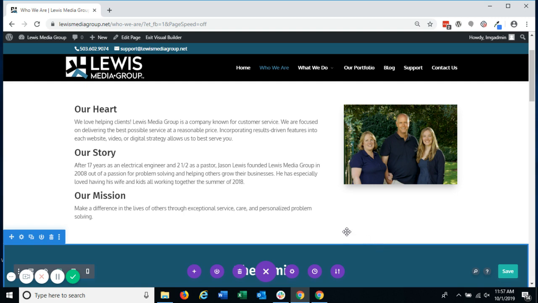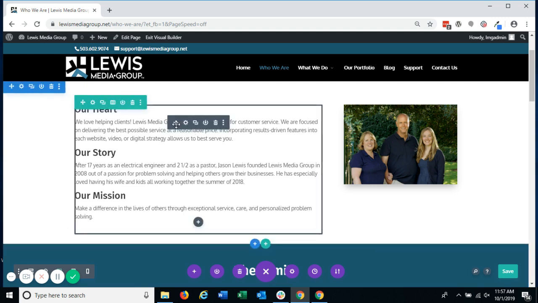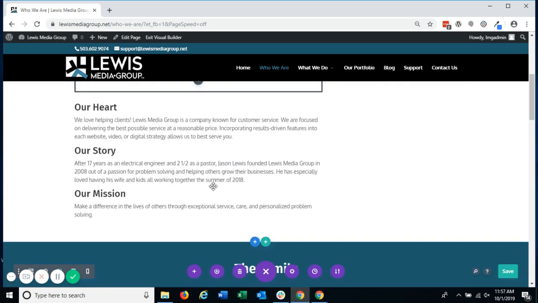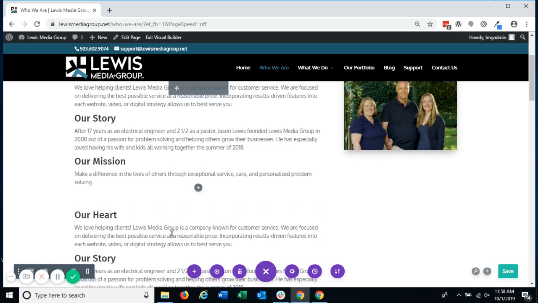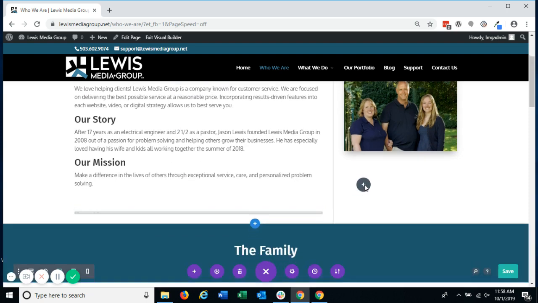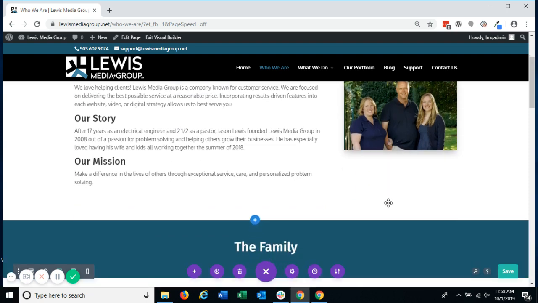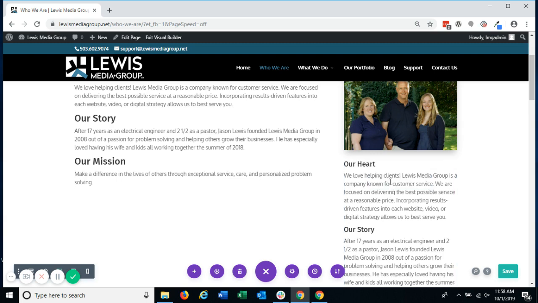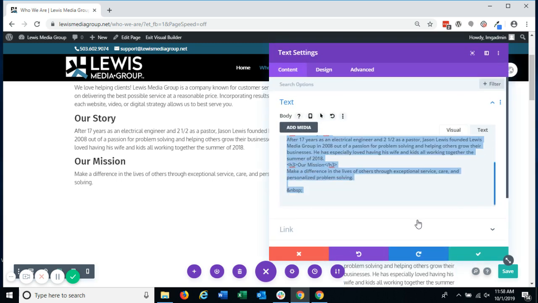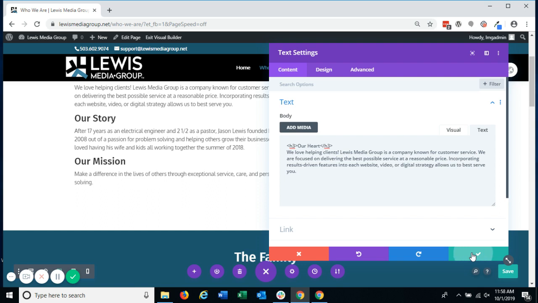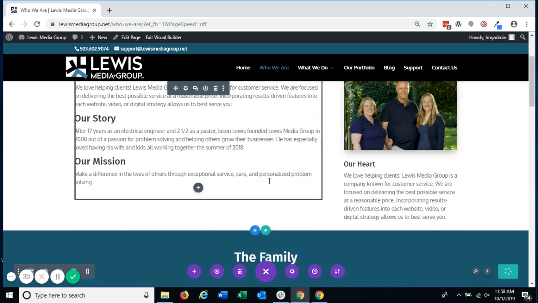Next, if you want to duplicate what this block has, you can click on the clone or duplicate module button. And now you have 2 of them, and you can move this around by selecting here. And then say I want to take it and remove the extra pieces just like that.